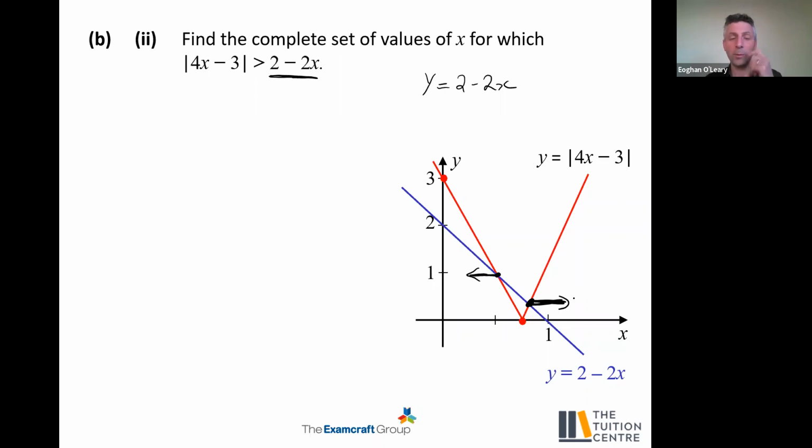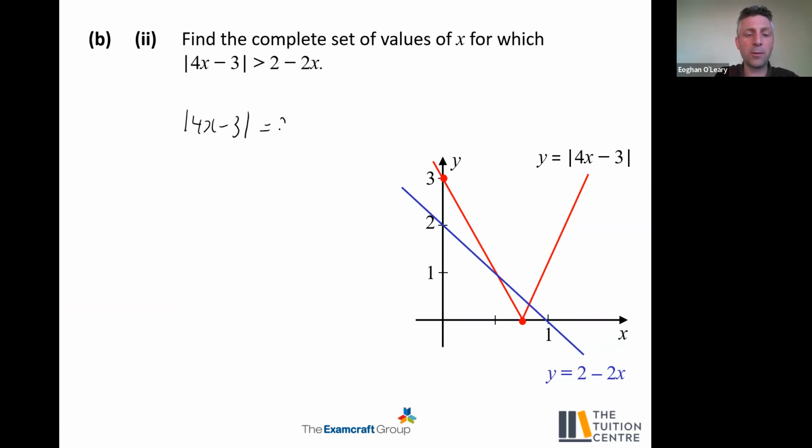Now, how am I going to go about finding those points? Well, there's a couple of ways. What a lot of people will do is think about it as an equation to find the values where they're equal to each other. The most common way to approach it would be to square both sides. That will get rid of the modulus. So you can do that, let me just do that a little bit further down actually.